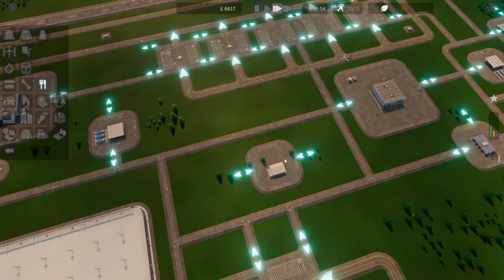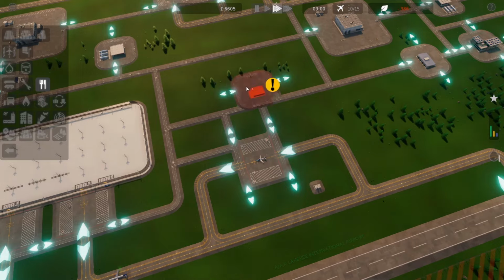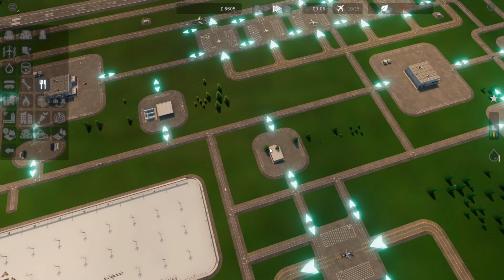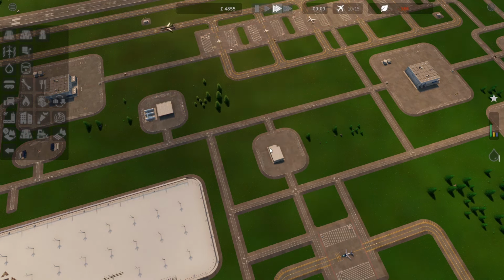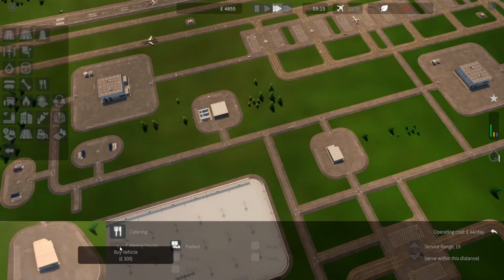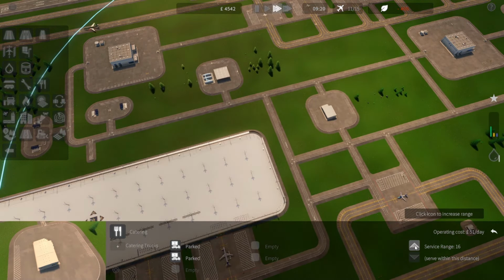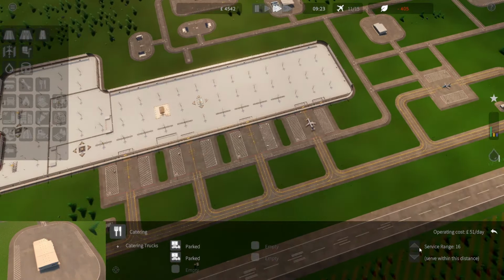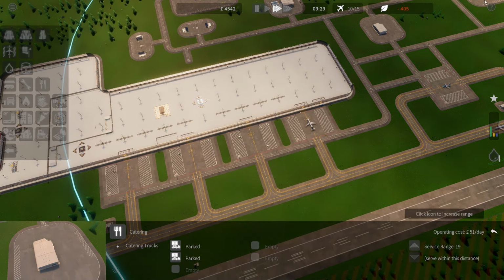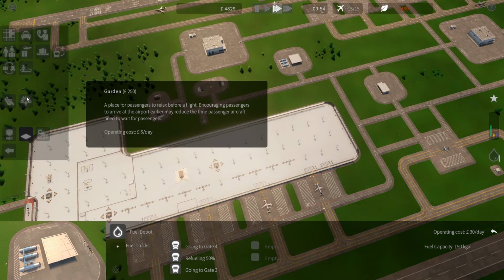So if we put that reasonably close, I suppose, to the passenger terminal, that would make sense, wouldn't it? If I rotate you, you would link like that. That's good. Okay. And what do we have here? Ooh. Oh, nice sound of chopping. Good. Okay, service within this range. Let's increase that range. Yep, that's good. Okay, so that's upgrade. Passenger terminal.